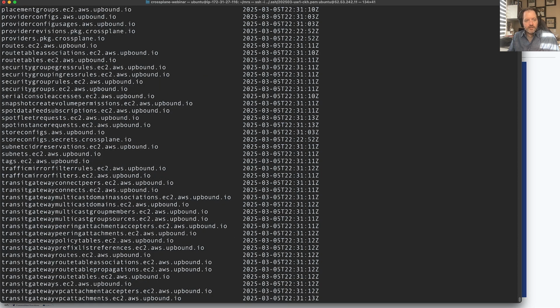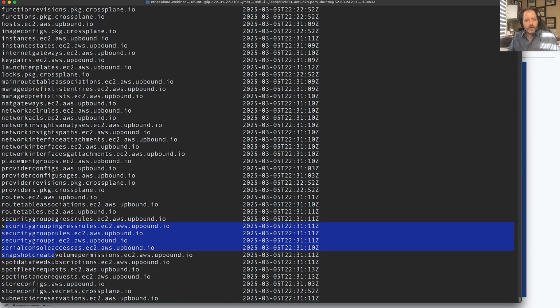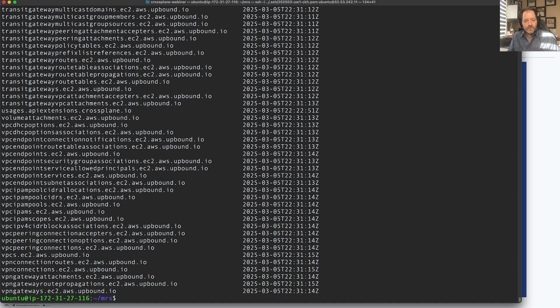So we've got subnets, security groups, routes, things like that. Each one of these things is something that I can invoke, and so I'm going to invoke the VPC CRD, and so that's what my kind is. So VPCs.